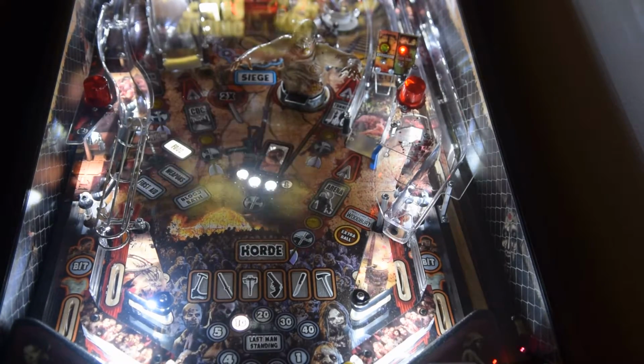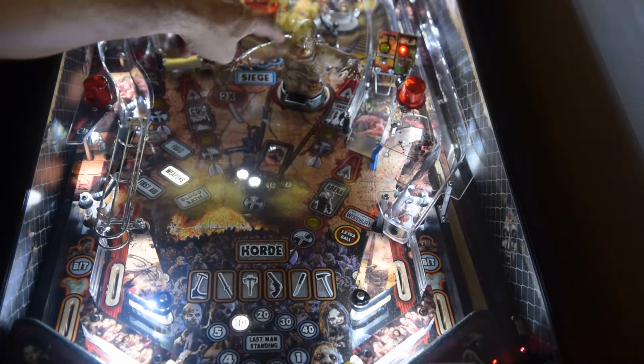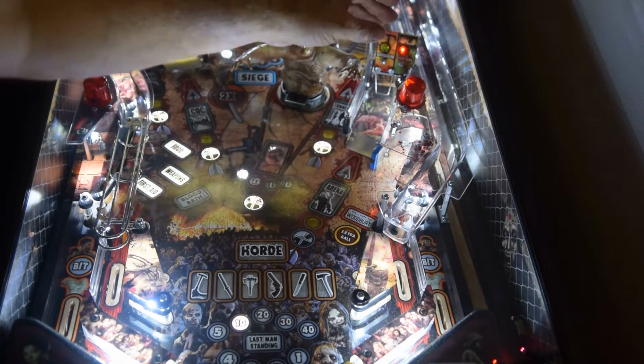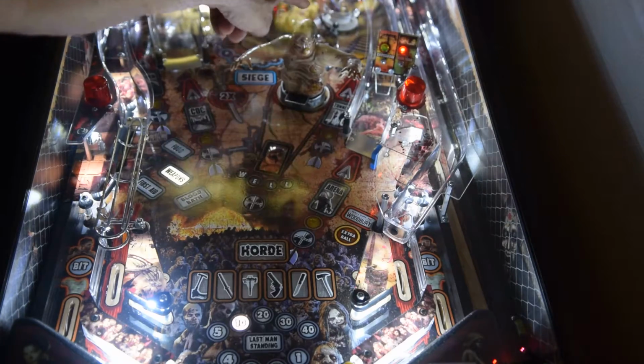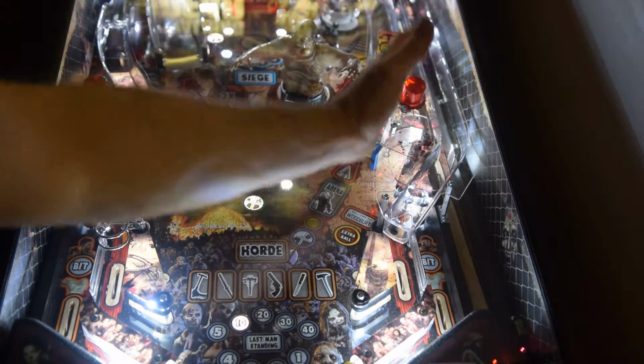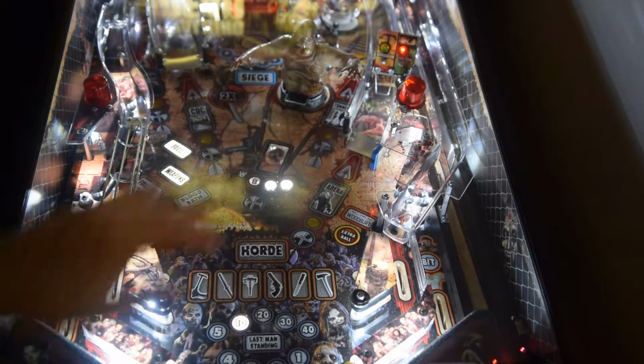This inner right shot is called the riot shot. Then you have the prison. In front of that, you have the well walker. You have this right orbit here, which feeds around to the left orbit, as well as goes through the pop bumpers. Then you have the right ramp, and then you have the Woodbury shot, which is this far right shot that dumps into the shooter lane.